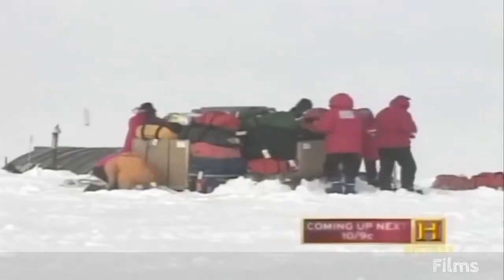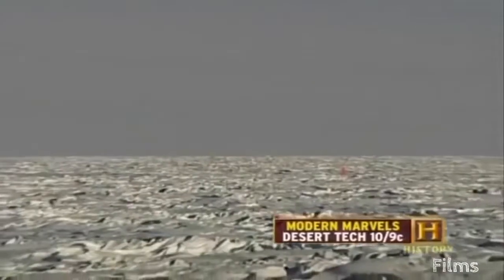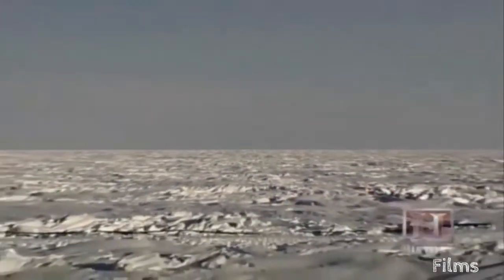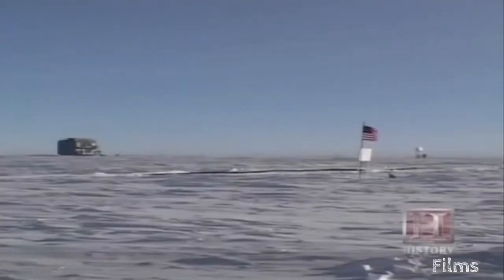Shelter in these cold and often barren locales has always been a challenge. Few places on Earth offer as many obstacles to building and sustaining a structure as the South Pole. The geographic South Pole, the bottom of the world, sits atop more than 9,000 feet of snow and ice. Temperatures during the austral winter can dip to minus 117 degrees Fahrenheit, and the ice beneath your feet is literally moving, drifting 33 feet a year.